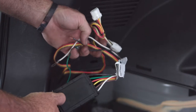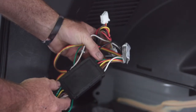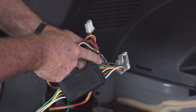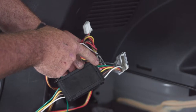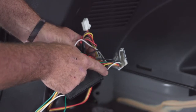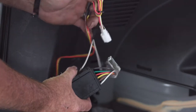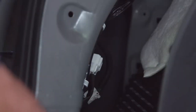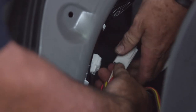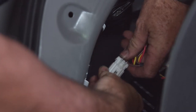Over on the driver's side, there's quite a bit more wiring to deal with on the trailer light connector. We have a tail light converter here. The black wire is our power wire that runs to the battery to activate the converter. The green wire was already run to the passenger side. The red, yellow, brown, and white wires will all run up behind this paneling and click in with the T-connector here. We get our connectors plugged in — we want to hear the click to confirm they're secured.